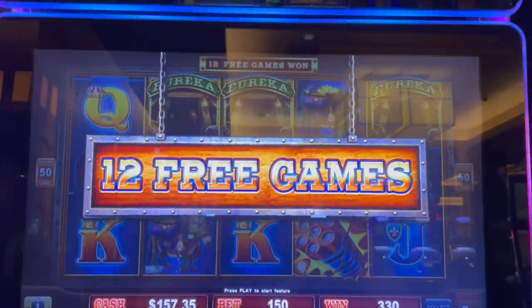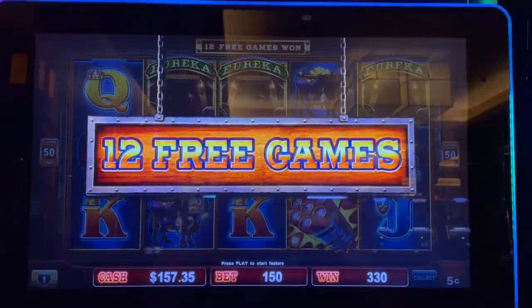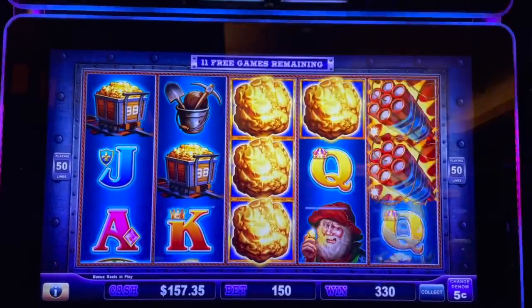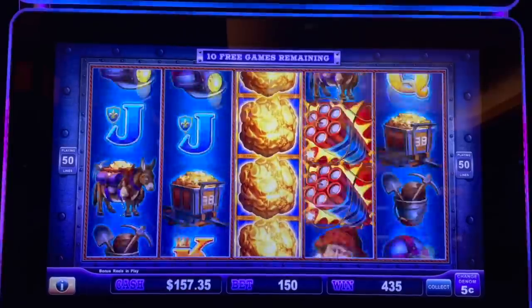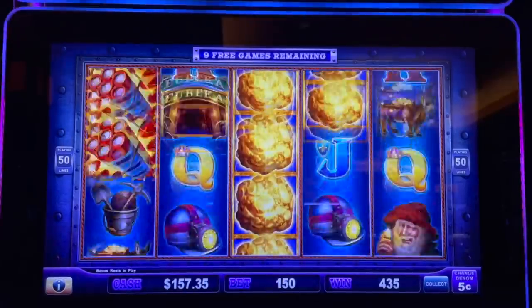All right, playing some good old Eureka Reel Blast. Put in $200, do a nickel denomination, $7.50 a bet, and we just landed the bonus. So let's hope for lots of gold nuggets or the bonus in the bonus. That's rare for me. I never ever get that.